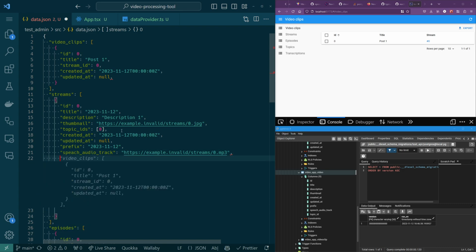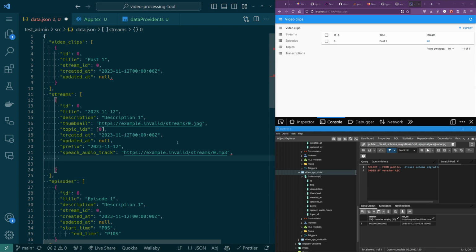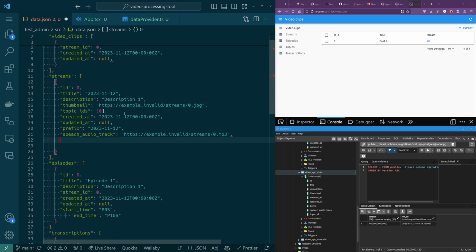And then we already have the topic IDs. Now, it's interesting, actually, because no, I guess that's fine. I think the original idea was that a stream would have a single topic. And I mean, typically that's conceptually true if you think of that like, oh, I'm playing this game or I'm doing coding, if that's a topic. But if I want to be more granular than that, then perhaps there are multiple topics. So I think having an array here will make sense.